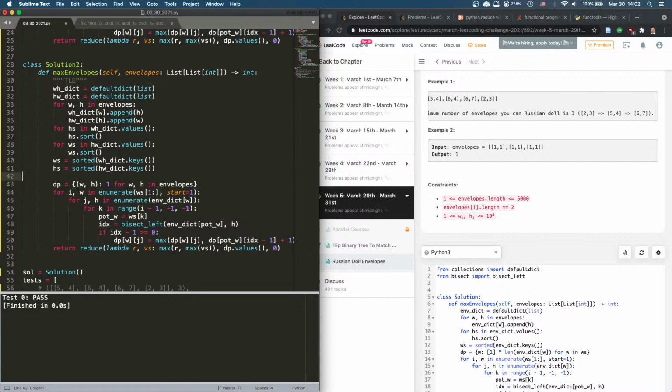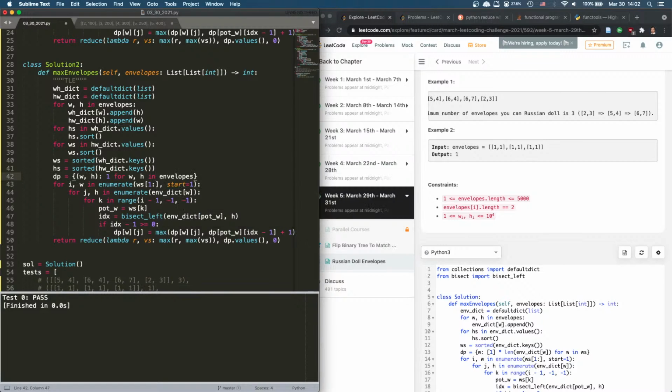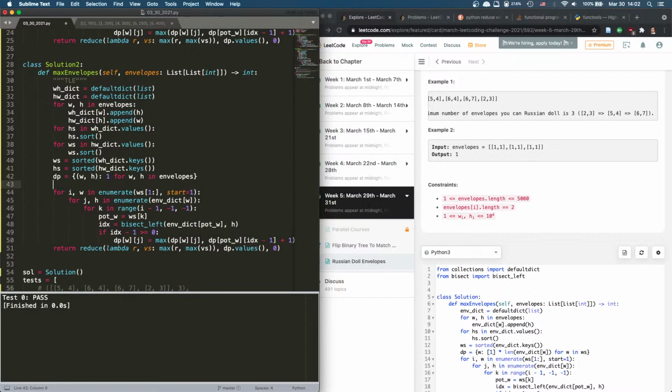We just use tuples for this because all we need to do is find the width and find the height. And now we're going to start. So what we're going to say is look for the search based on width.